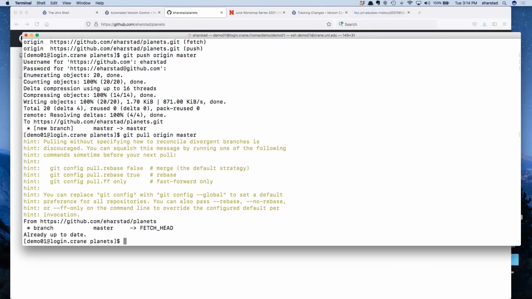Yeah, so there's a question in the chat. It says, would pull grab other people's changes? Yes, it will grab other people's changes, but only if they've pushed those changes to GitHub. If they've made changes on their local machine without pushing them to GitHub yet, then it won't see those. It'll only see the stuff that's been pushed up to GitHub by my collaborators. Does that answer your question?